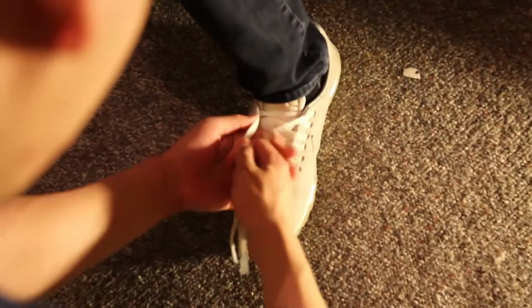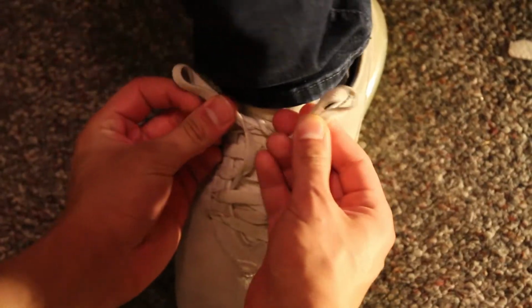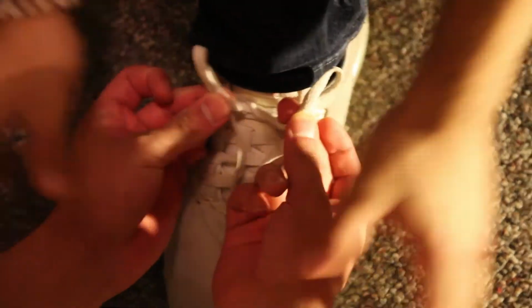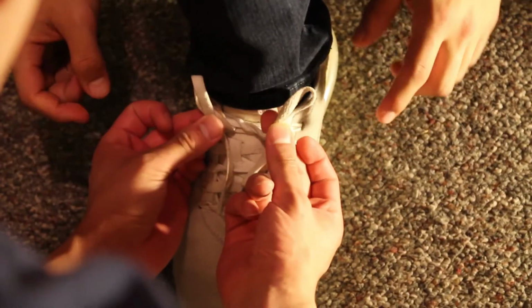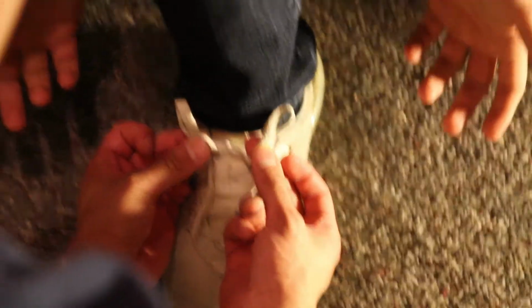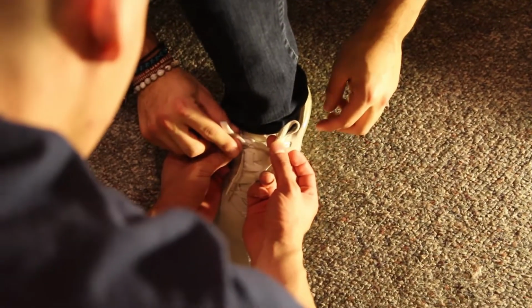Alright, you know what? I'm just gonna help you. So make an X. That's an X. Here are the two bunny ears. Give me your hands. Grab the bunny ears. All I see is laces. Grab the laces that look like bunny ears. Oh my god.